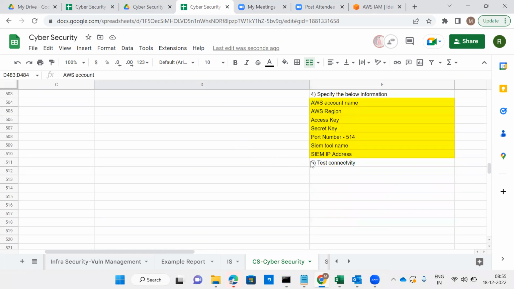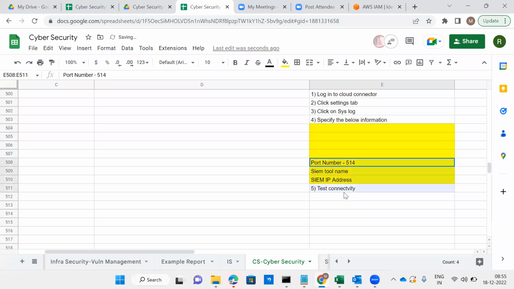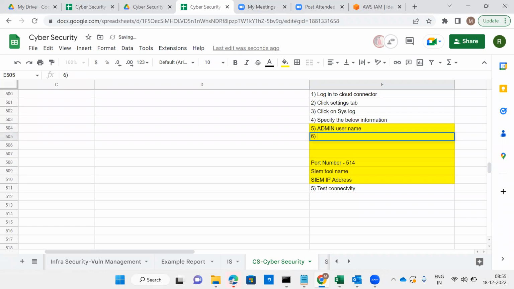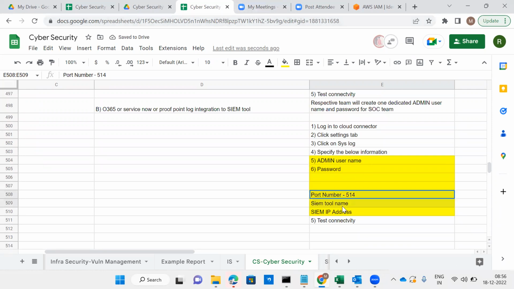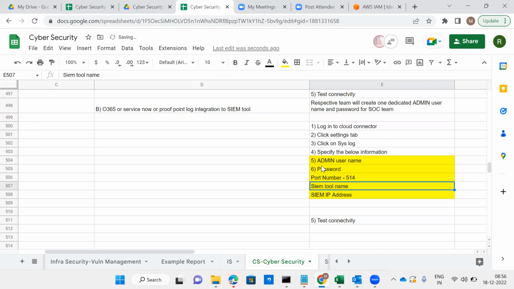Instead of the AWS account name, region, access key and secret key, we have to specify the admin username and password in the cloud connector. The rest remains as it is.